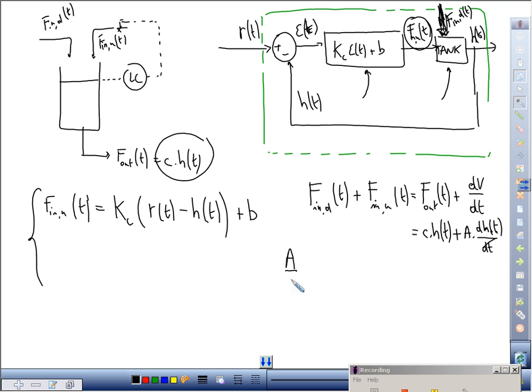This is a differential equation in h. I will, for a second, write it a little bit different. I will divide by c such that I get a 1 over here. And then I have my two inputs in this case. So, I have two excitation signals, as you called this last year, f_in_u and f_in_d.